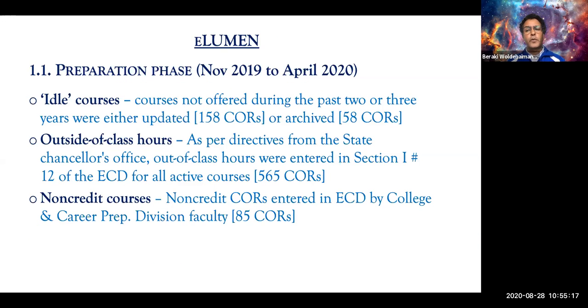So what did we do? Let me see. Okay, so what kind of preparation did we do to reach this stage, at least from our college's point of view? So beginning November up until April 2020, we have been doing a lot of work. For example, there were many courses that were idle.